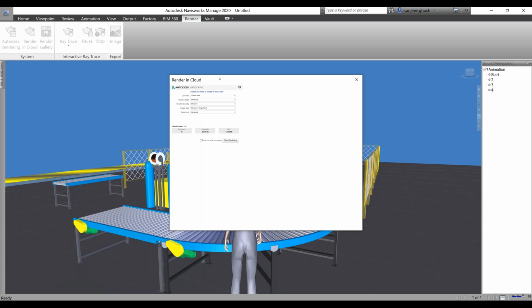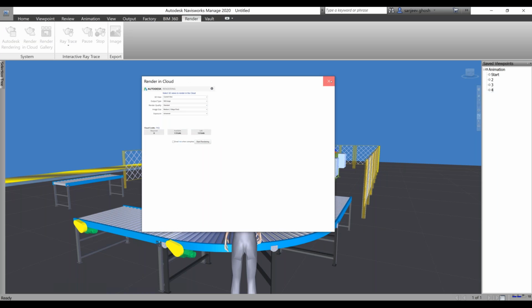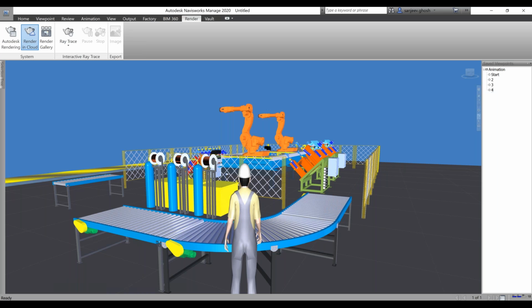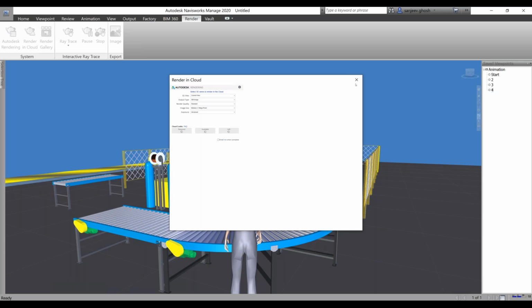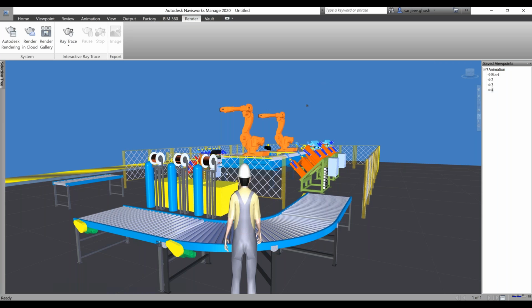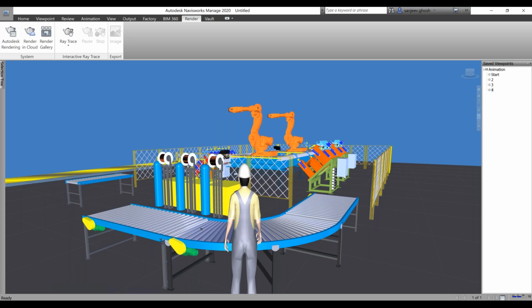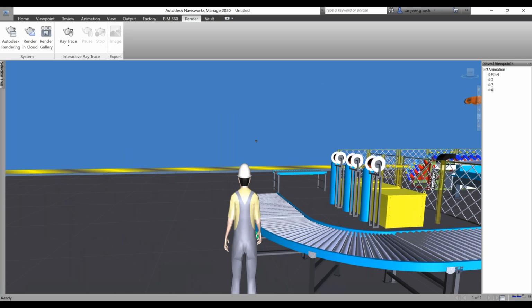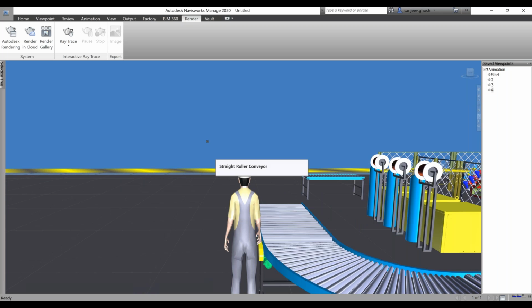I am now going to give it to the cloud for rendering, and it will go on to render in the cloud. I'm again not going to show you this because there is something more interesting I want to show you further. Okay, now this is good. I want to show a more realistic and interactive assembly.